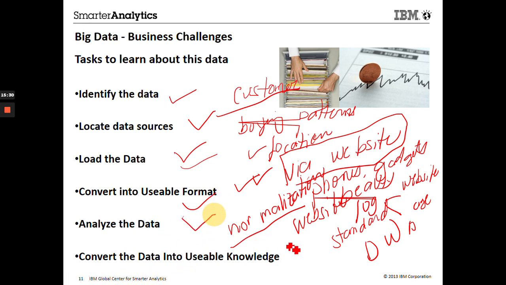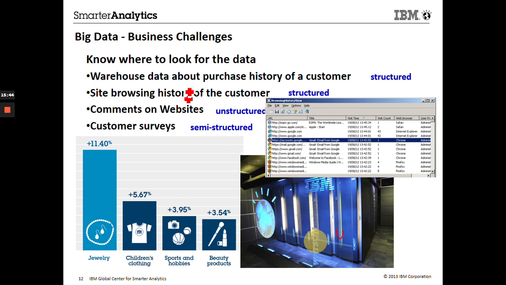And lastly, interpretation of those data or convert the data into usable knowledge na mapapakinabangan ng company natin or ng organization. And then, so nowhere to look the data. So just like what I've told you a while back, warehouse, unstructured and structured. So pag naka-warehouse yung data, of course, kapag gumamit tayo ng warehouse, actually loading our data in the data warehouse in a standardized format or normalized format. Kaya yung warehouse natin is considered as structured.